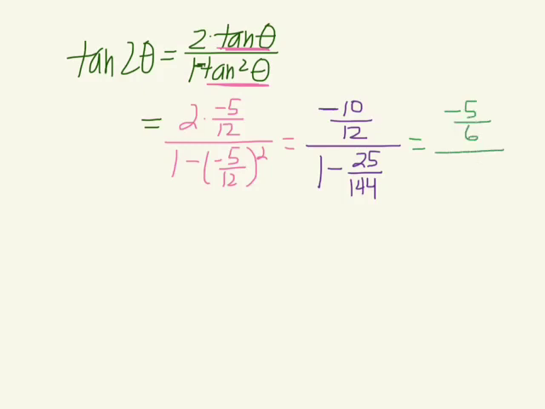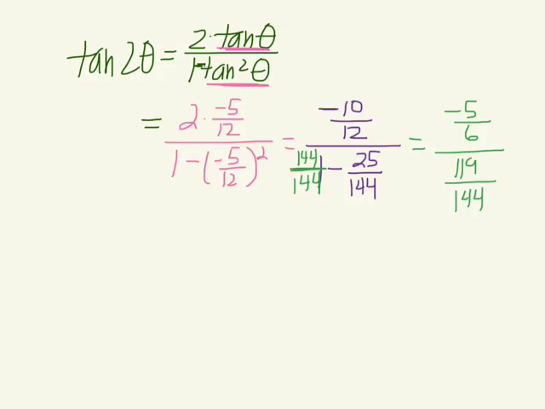And in the denominator, again, we're in a situation where you have a number that's a fraction and a number that's not. We need to subtract them. So I'm going to make this 144. I'm just replacing that 1 with 144/144, which reduces to 1, so I'm allowed to do that. Now we can subtract 144 minus 25, which is 119, all over 144.